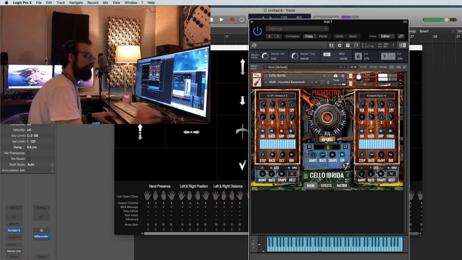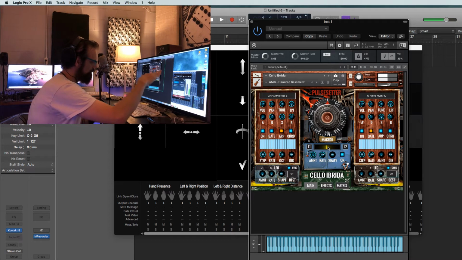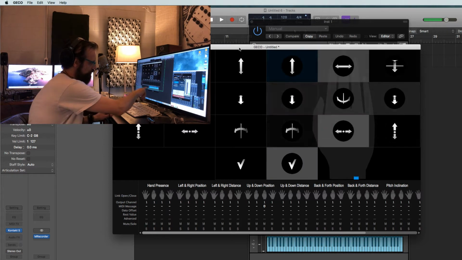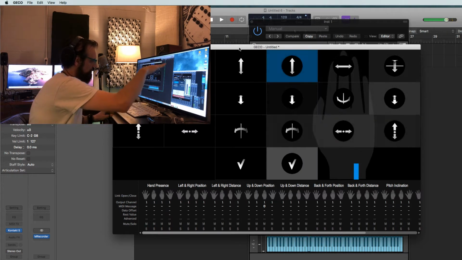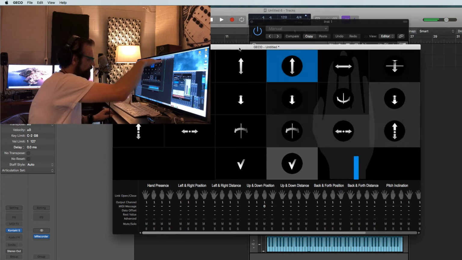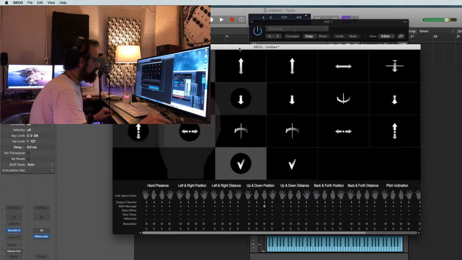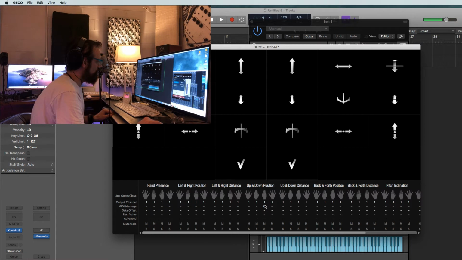Then I'll change to something a little bit more playable. Just trying to get the settings here. Okay, so I'm gonna go back here and just try to watch the little thing here. Oh, sorry, I have it in 0, so let's go to CC1.